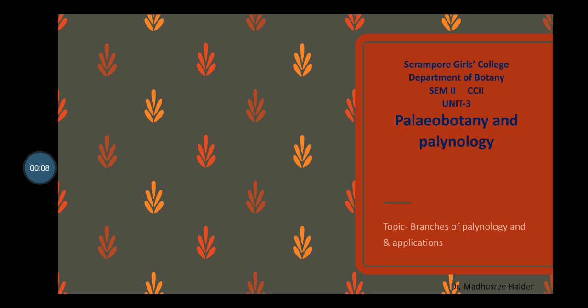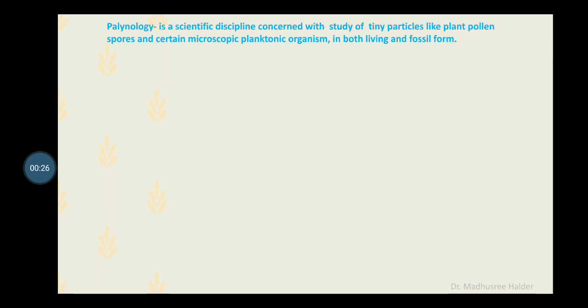That is the last video regarding Palaeobotany and Palynology, and today our topic of discussion is branches of Palynology and their applications. So we have to recap one thing, that is, what is Palynology. Actually, Palynology is a scientific discipline concerned with the study of tiny particles like plant pollen, spores and certain microscopic planktonic organisms in both living and fossil form.